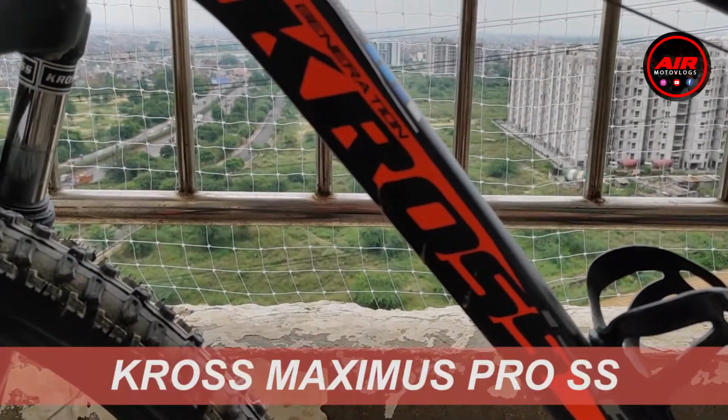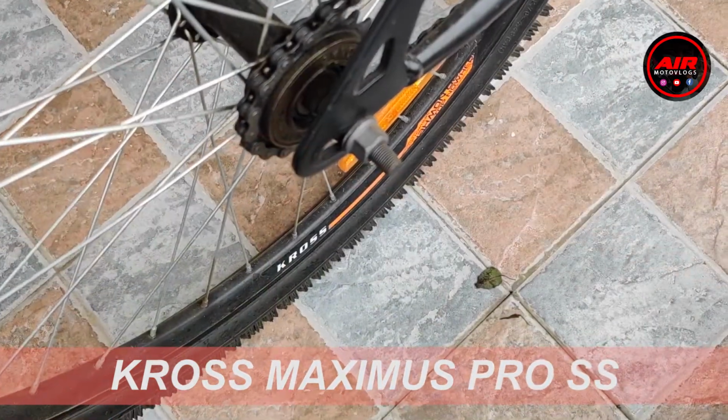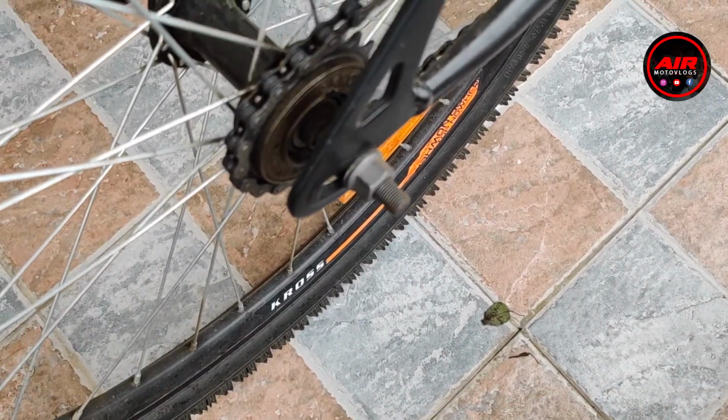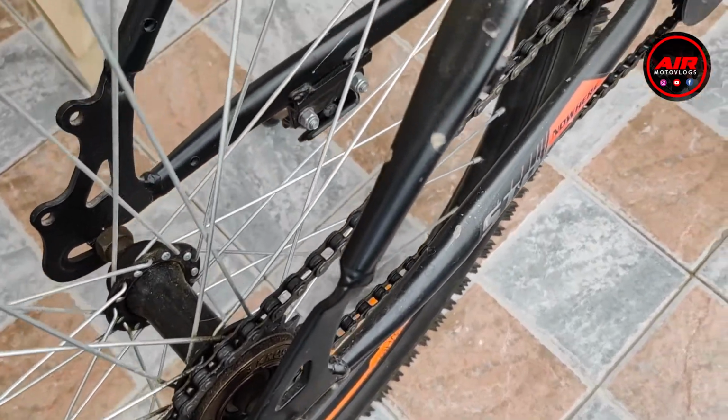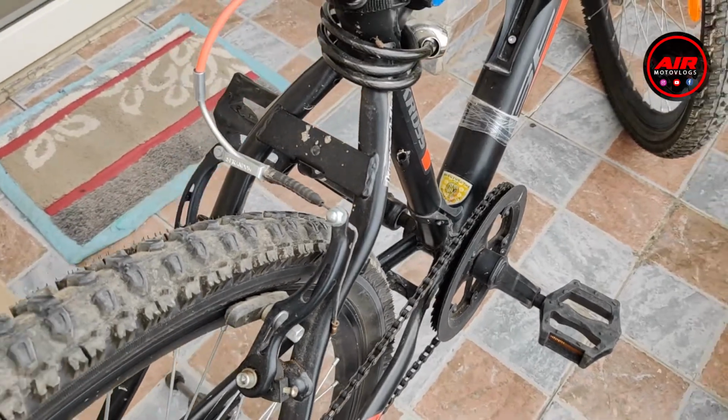So this is the cycle. A lot of you had the very basic question, which model is this and what is the price of this bike? So let's answer that question first. This, as you can see, is a Cross, and the exact model is Maximus Pro. In case you have not seen my cinematic vlog on this bike, this is a single speed. It does not have any added frills or anything like that. So it's a single speed normal bike.